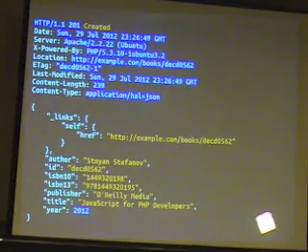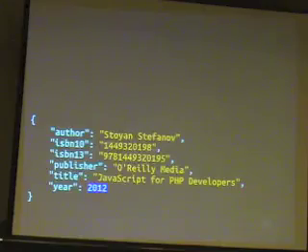Go ahead. Quick question on the content type. Do you have to do anything specifically in the website to allow it to accept HAL plus JSON hypermedia, or is it just modifying the MIME type? Well, the server has to support it, first of all. So yeah, you'd have to be posting to a server that you know supports that. There are various ways to figure out kind of from the server what content types it can accept.